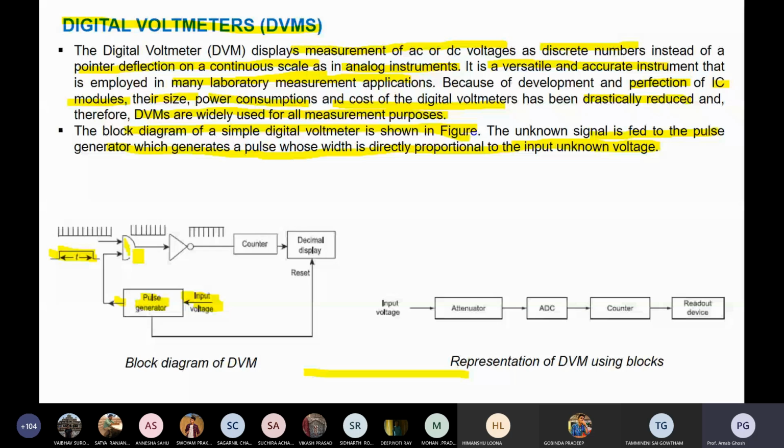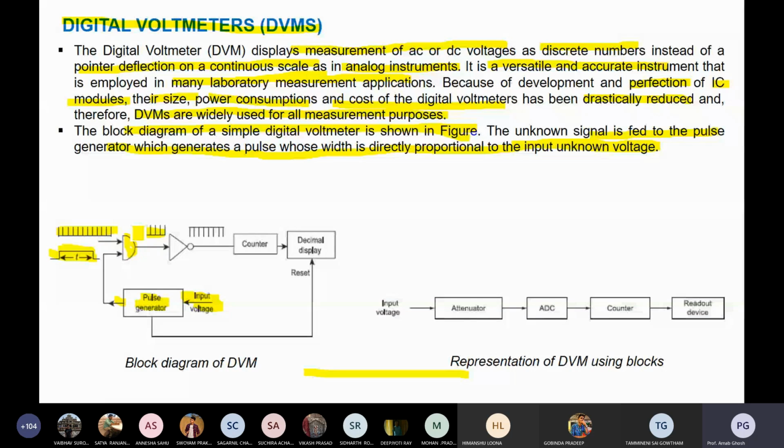AND gate means ANDing, meaning multiplying. Here you can observe that the pulse width is large, thick, so it is multiplied with your high frequency signals. Then what happened after multiplying? Where the pulse is high, it will give you that high signal, and the rest of the portion will give you the zero signal, because any value multiplied with zero is definitely zero. So you are getting the response only for those impulse signals.